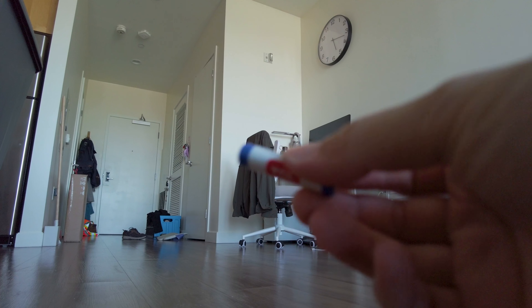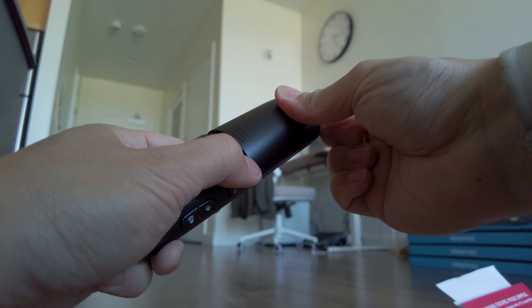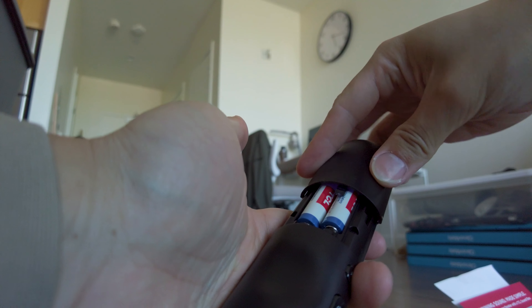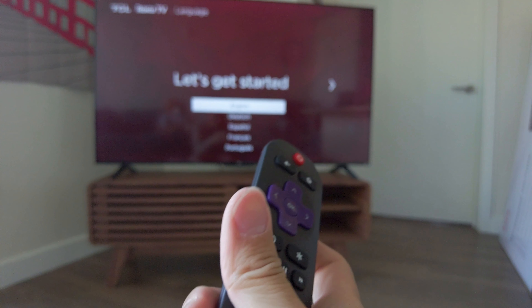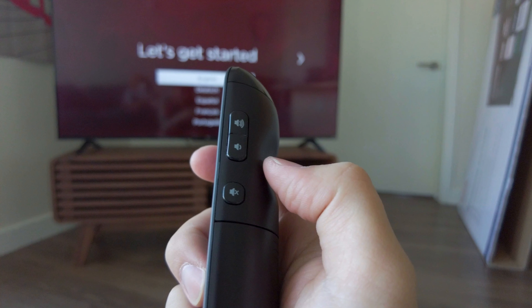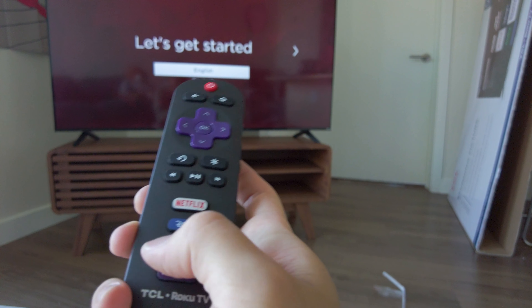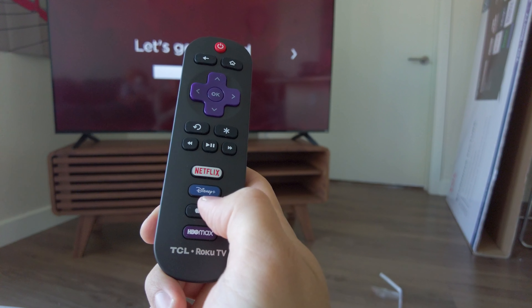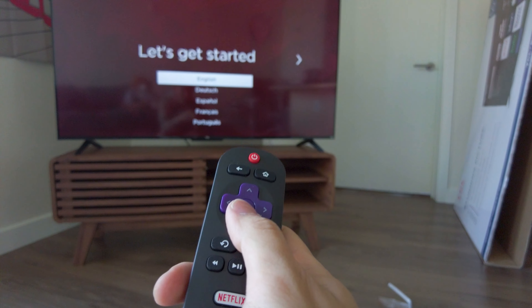Included batteries — it's TCL's own branded battery. To open the remote battery compartment, you just push and slide. It takes two AAA batteries. So this is the remote for the TCL 4 Series TV. Buttons are super clicky. You have three buttons that control the volume on the side, and the accent dials are in purple. Of course you have your shortcuts to Netflix, Disney, Apple, and HBO, which I probably won't use since I'll be using the Apple TV remote anyway.